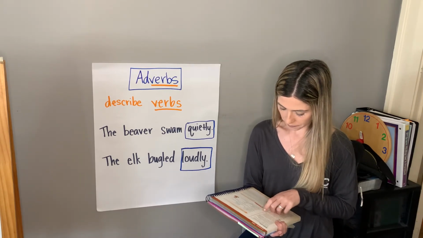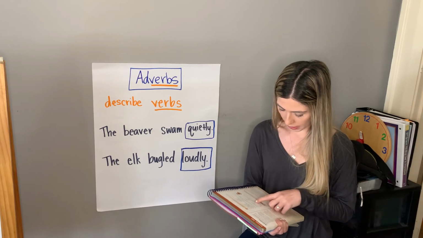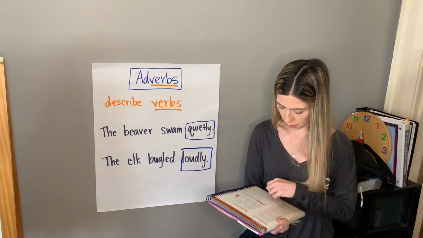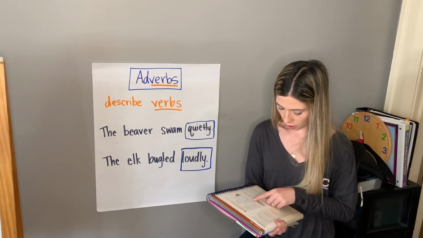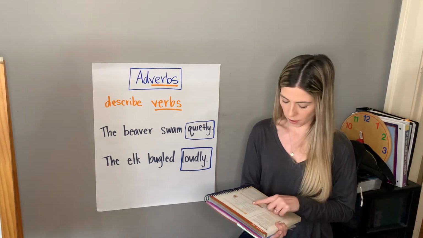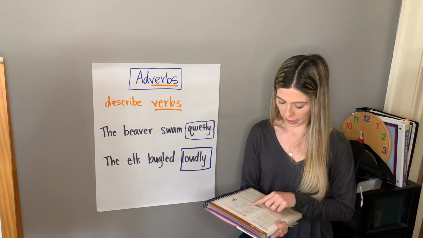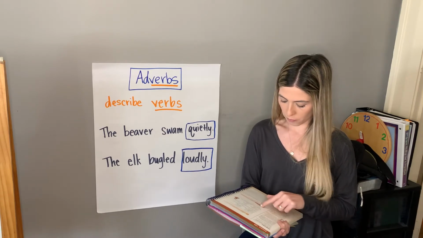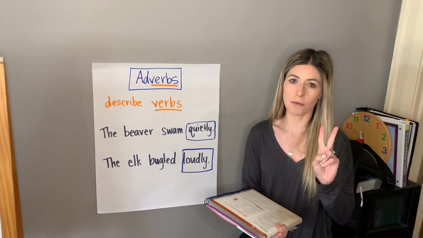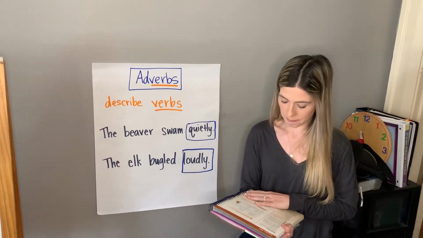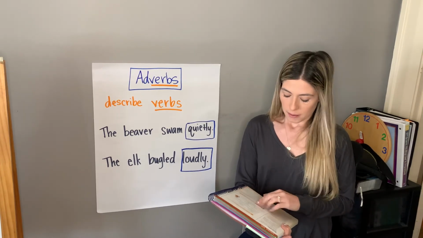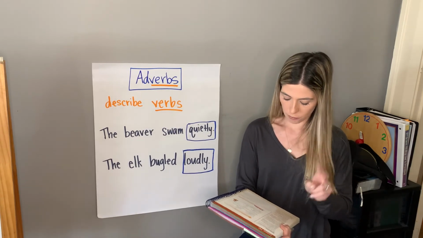Section 3. How many ways can you speak? Those ways are adverbs. Write them on the lines below. There are lots of lines for you, and one of them's already done for you. I speak politely. So you're going to fill out more lines. I want you to come up with at least 2 more. If you can do more than that, awesome, because there are lots of different ways that we speak. But I want at least 2 more.